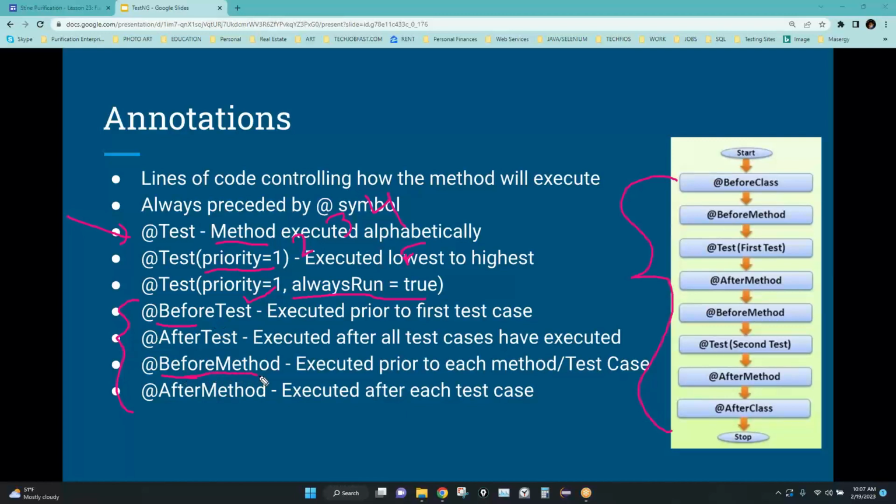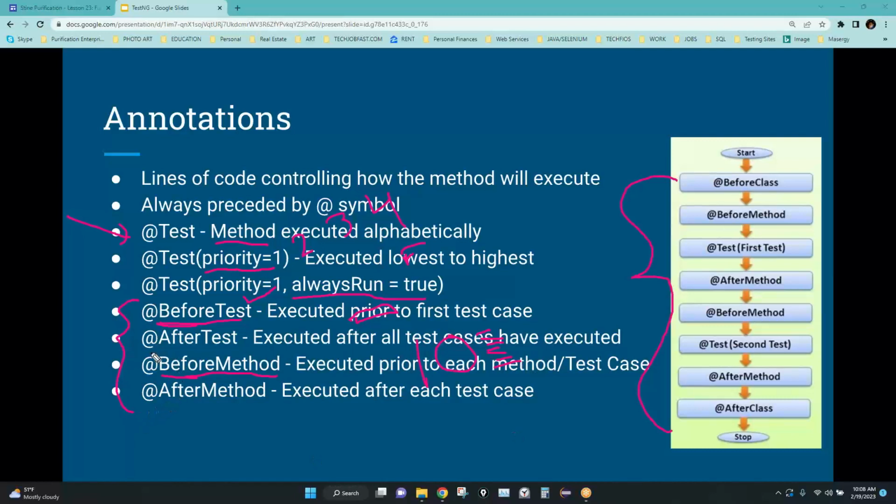Versus before method, every time it sees a test method, it will execute before that method. Say you have 10 test cases: a before test will run once, run all 10 test cases, and then be done.